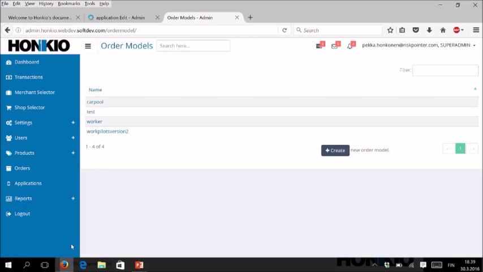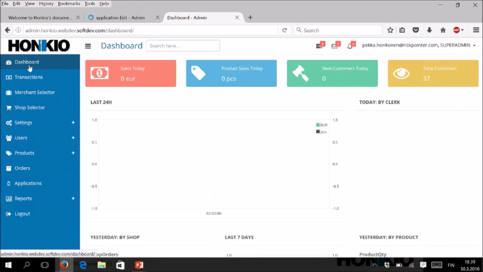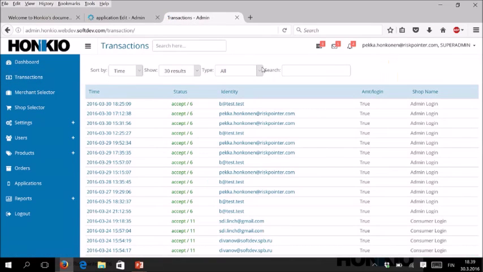Okay. So here's our backend where you can build some kind of order models. Basically, everything starts by building that unique, different kind of scenario, how the order is processed, different statuses, etc. Then we have a dashboard there, which basically illustrates how your business is going on. Obviously, this is our test environment anyway. Then we have transactions there, obviously. We basically monitor these kinds of transactions.